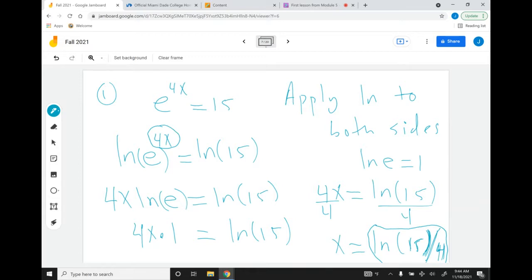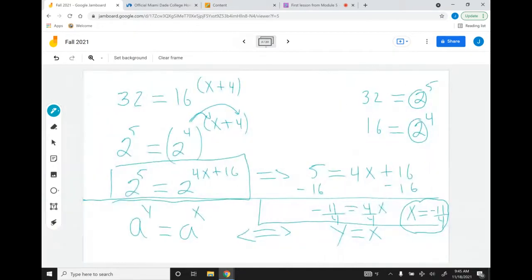But if they want you to enter the exact answer, just leave it like that. That would be the exact beautiful answer that you need. Again, this is one of the first times ever that we have to apply ln to both sides, and we do that for a reason. Now the question is, could you have done the same trick on this previous example? And the answer is yes, you could have done it, and we should have gotten the same answer.